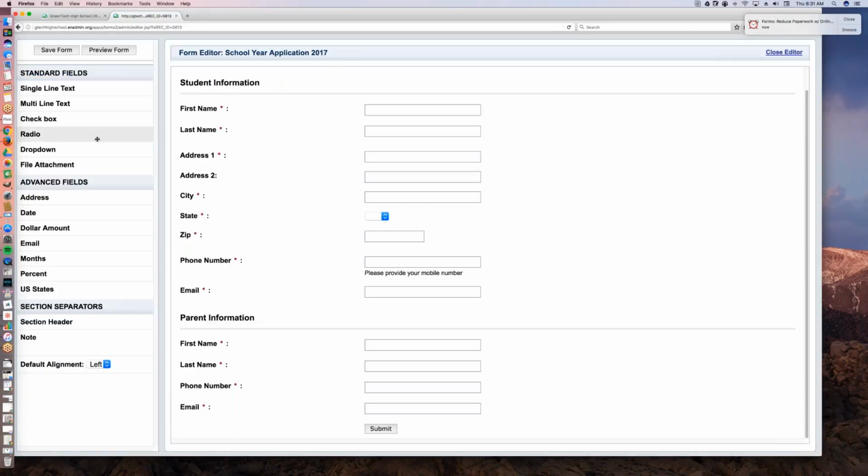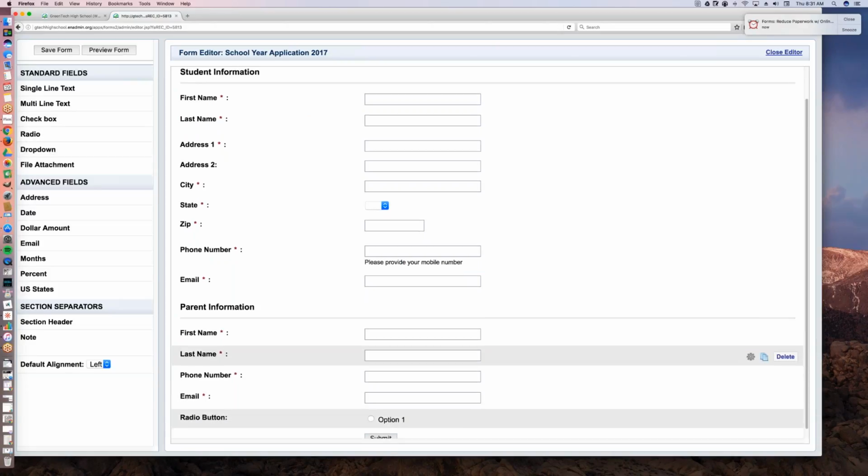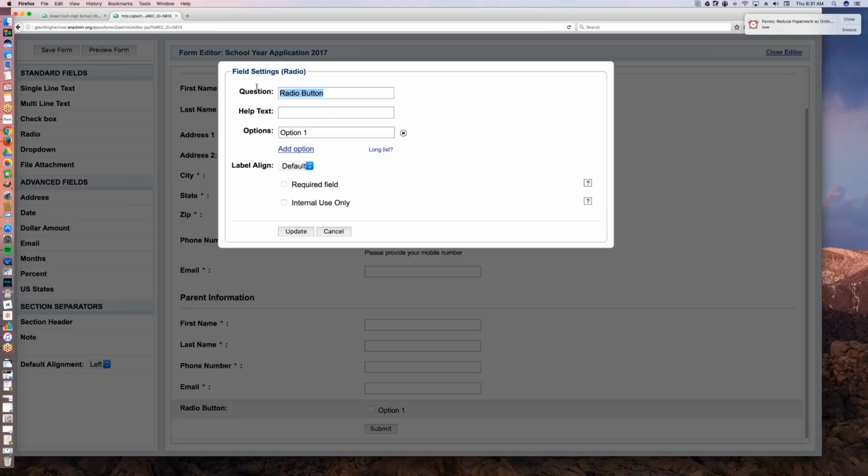Now you can even do options too. For example, if you needed to confirm, you could say, is home address same as student.